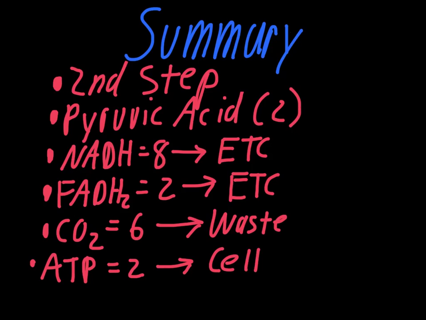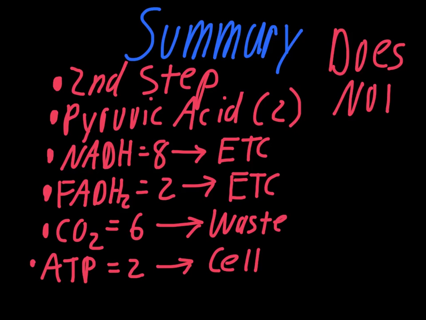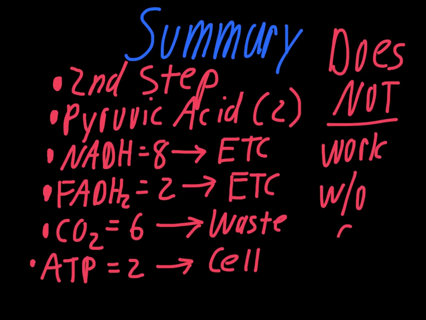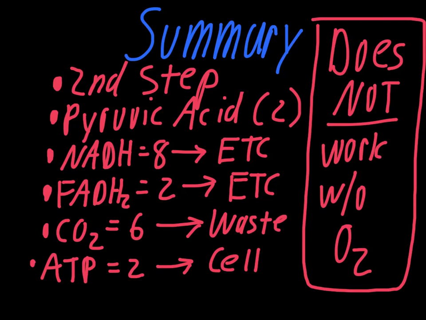So the final point for this one, I'll sneak it in over on the side. I'm going to write this one kind of big because it's important. This step does not work without oxygen. This is very, very important. We're going to talk about a whole process later on in the chapter called fermentation, and that's what happens when you don't have oxygen present, because the Krebs cycle will not run. And if the Krebs cycle is not running and all of these products it's making are going to the electron transport chain, that means ETC does not work either if there isn't any oxygen being produced, or if there isn't enough oxygen in the cell.